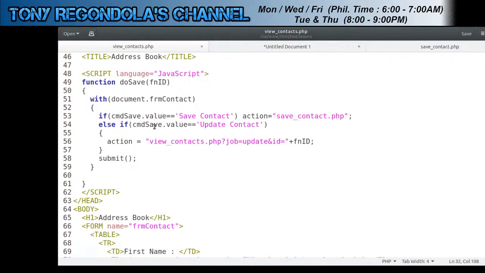Okay, so if cmd save value, if it is update contact, okay, we don't have the value there already.